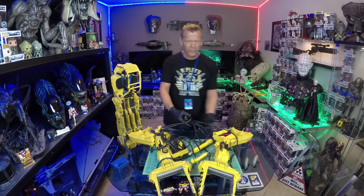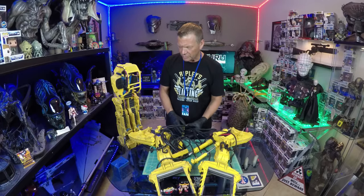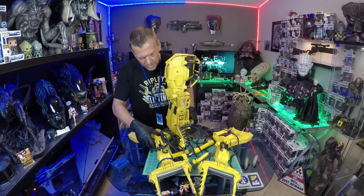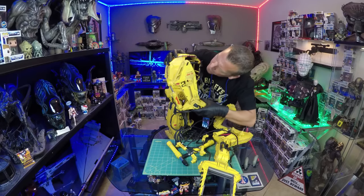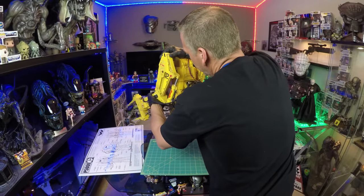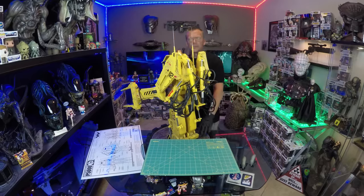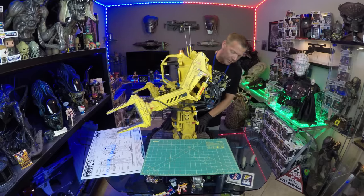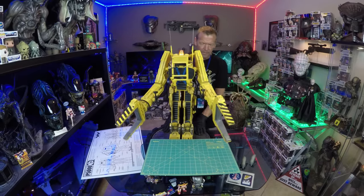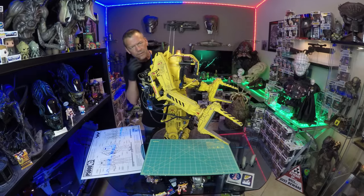It's in one shot, so you have to be careful — there's no quick disconnect, nothing of that nature. When you go to put it on it's kind of all together — this is the left arm. Something like this — and this one's just a pain. Theoretically this is it, and don't get me wrong, it is magnificent — it is a great, great piece. There are some quirks about it that bother me a little bit.